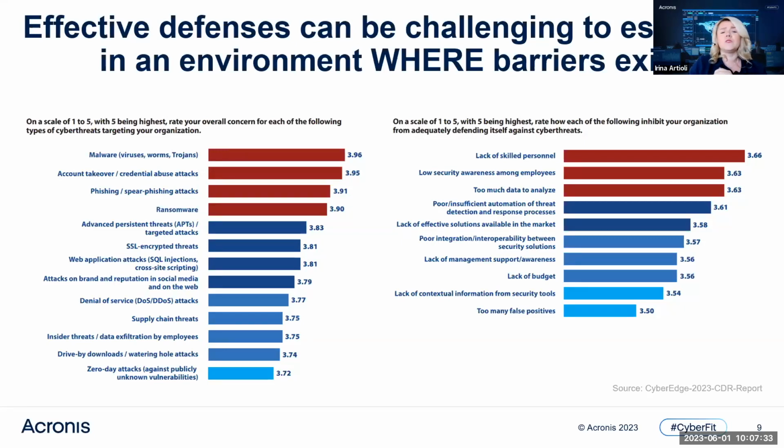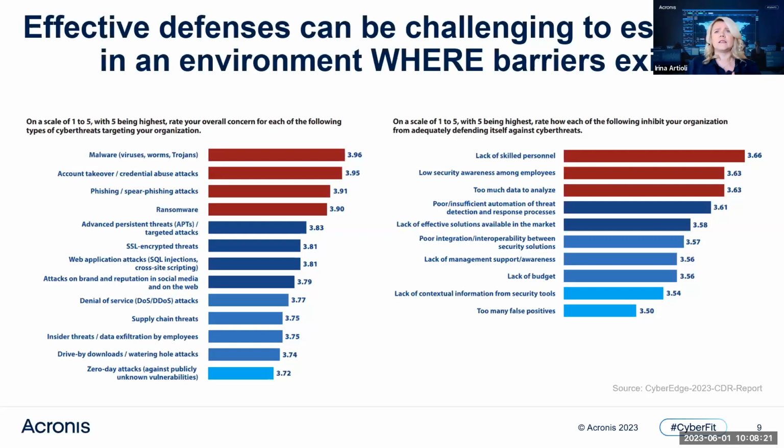And of course, to do that, it's not so easy, because in the environment where we have all these barriers, threats are evolving, all of us know this, right? Ransomware has evolved, it's much faster, it's still there, it strikes harder, and every day we see more than 270,000 new samples of malware. They are arriving like a huge wave over us, and of course cyber criminals use automation and artificial intelligence to make sure that those waves will be more intense, more often, and scaled across the regions and the number of targets, because for them, it doesn't matter whom to target. What matters for them is data. They want to have your data.